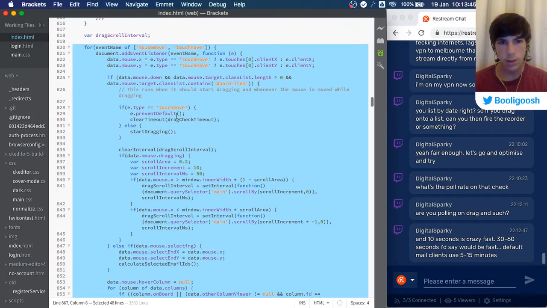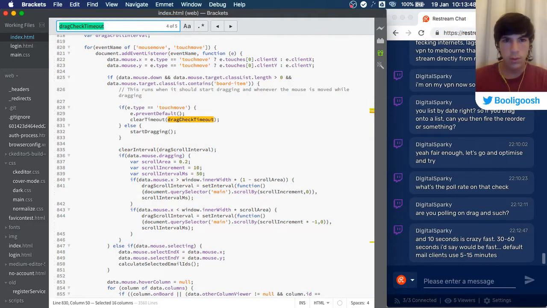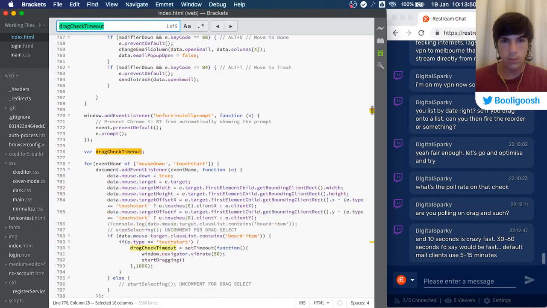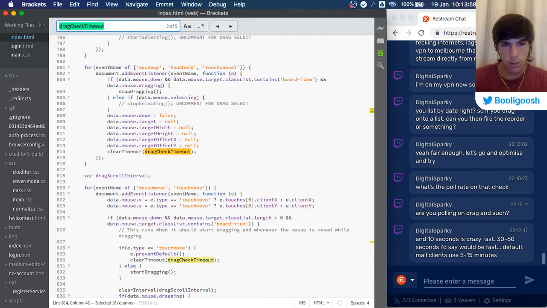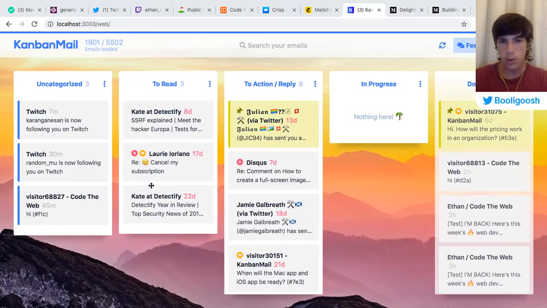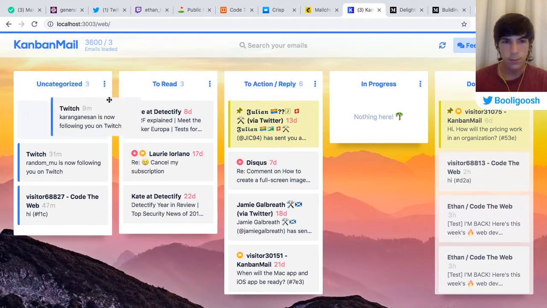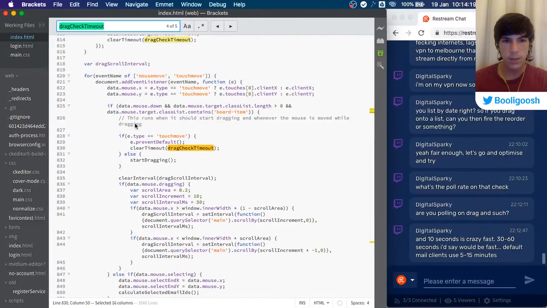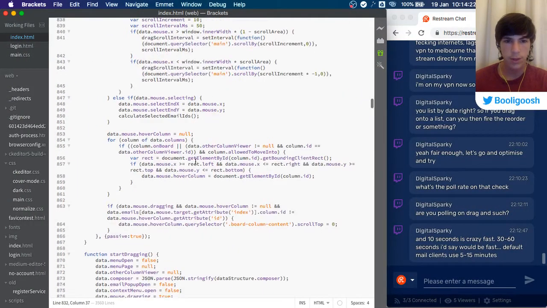Let's drag check timeout. Okay, that's just the touch stuff. So we don't need to worry about that really. 3,400 out of 3, right? I think it's a bit slower, maybe, with this column thing.